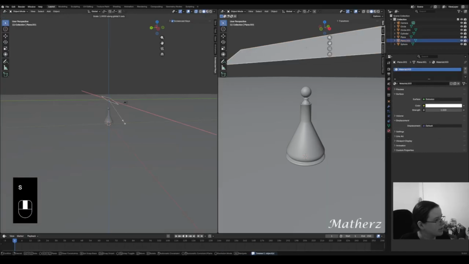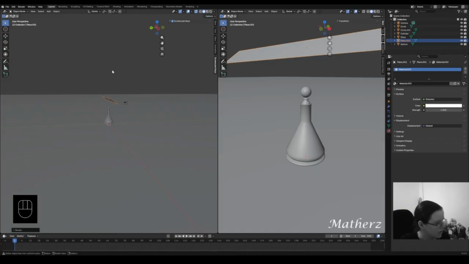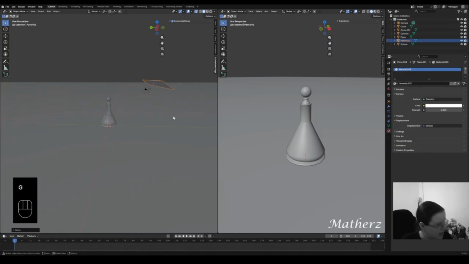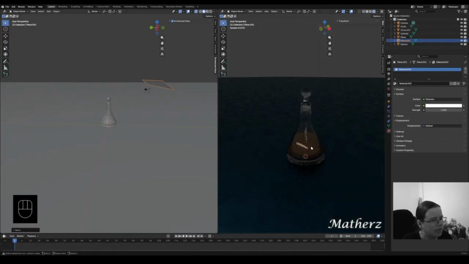I'm going to take this, let's go S for scale, just to bring this in a little bit. If it'll let me. Come on. There we go. Okay, so I'm going to press G, bring this across, and when you see this, you should now have this nice little light source at the side. It kind of gives it a little bit more of a 3D look.